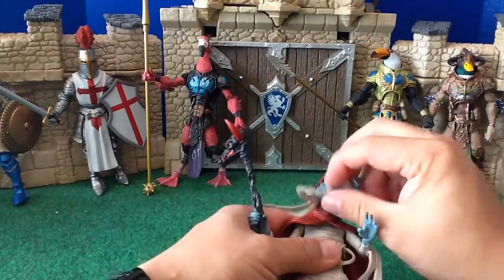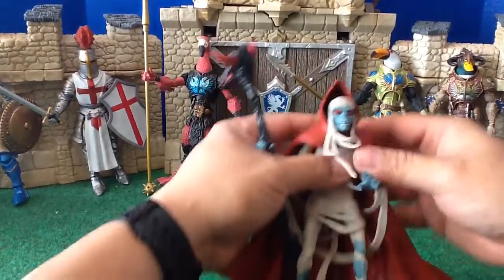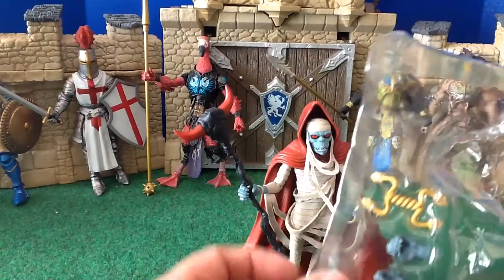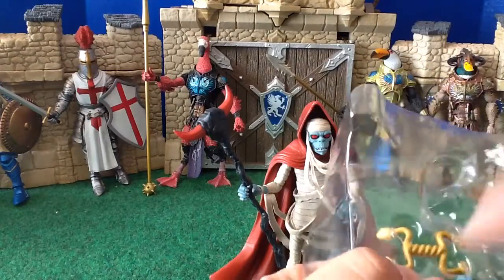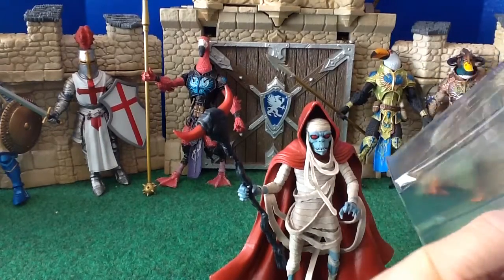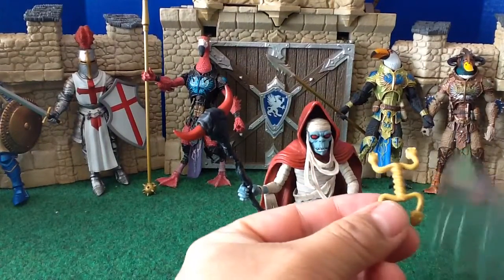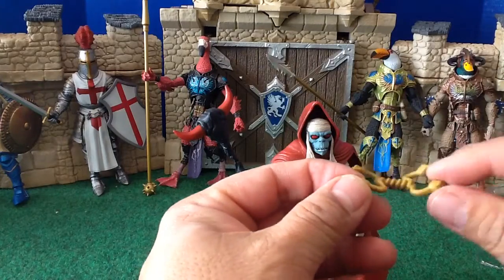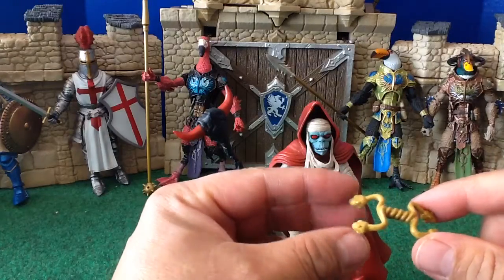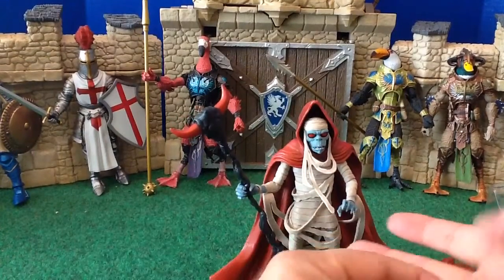This is my preferred cape. So I'm going to keep him in this cape. He's got a couple of other hands, which I'm not going to swap out. Well, maybe I will. I'll swap them out for you. And he's got this weird sort of, I don't know if this is an amulet or a magic something or another. Thundercats fans, please bear with me. Like I said, I don't really know what it is, but it's cool. It's basically 4 snakes intertwined, and I'm sure that has some relevance to the story.